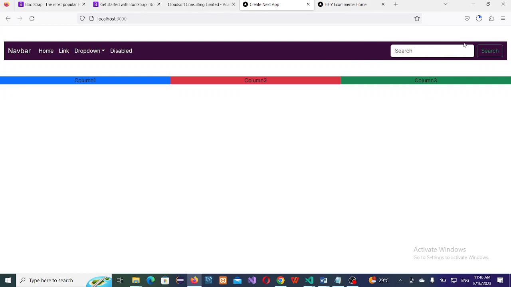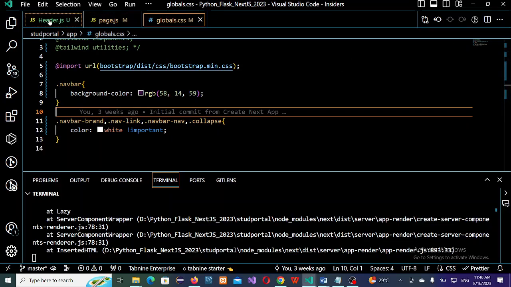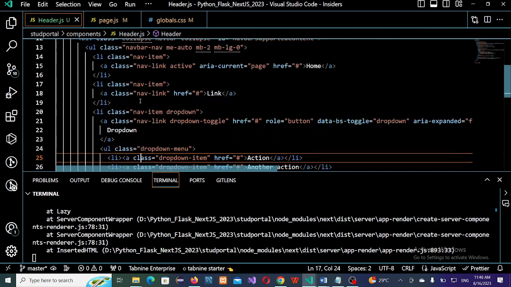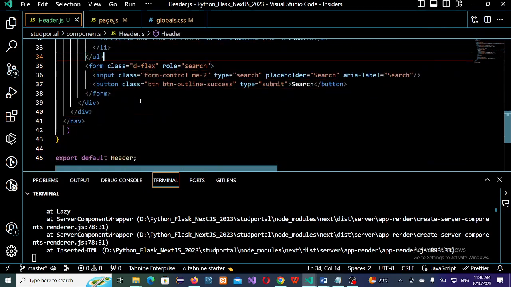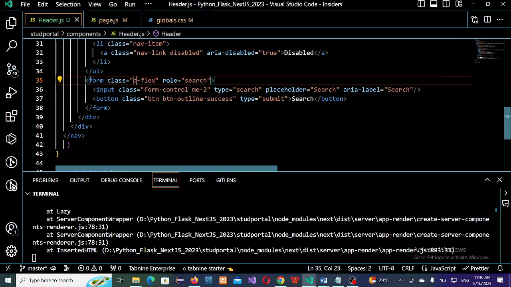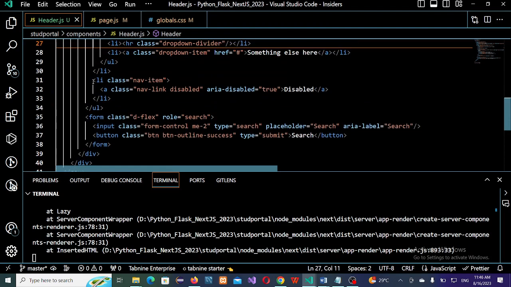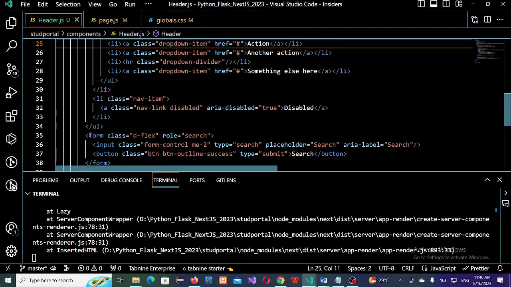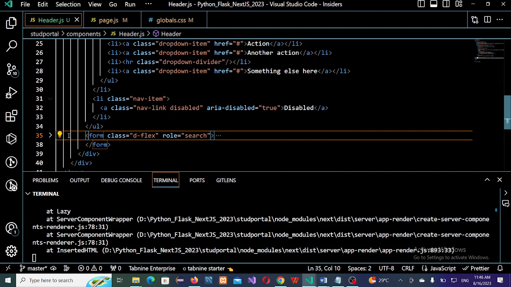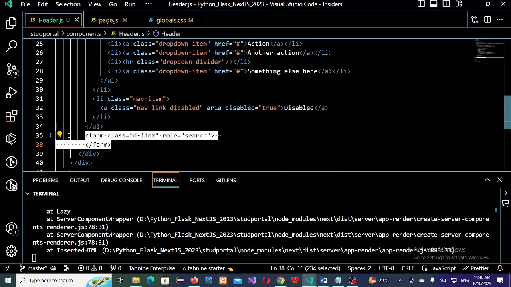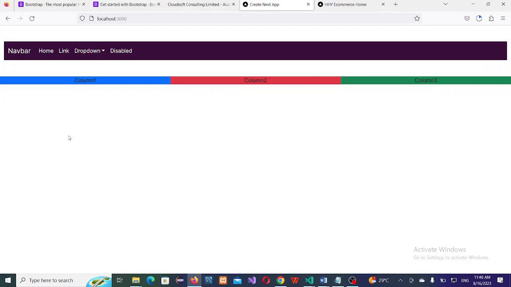I don't need this, what is it? Sash, I don't need it. I don't want it for now. If I want, I can bring it back or create another row where I put the sash. So what I do is go back to the header and remove it. This is where the sash begins. The sash starts from where? Here, from flex. Even the disable, I don't need, but let me start with this one. I want to remove this form. I will save. We will check. It's not there, right? Yes.